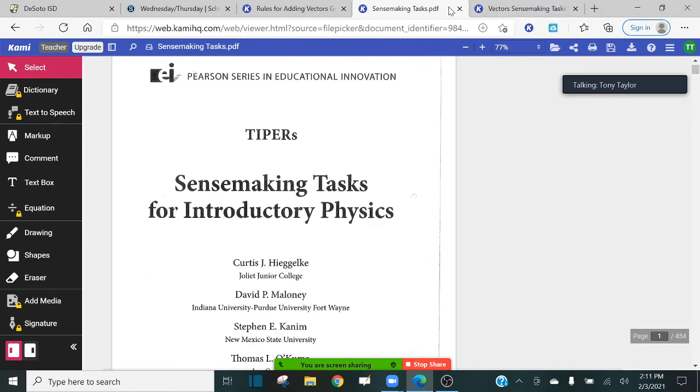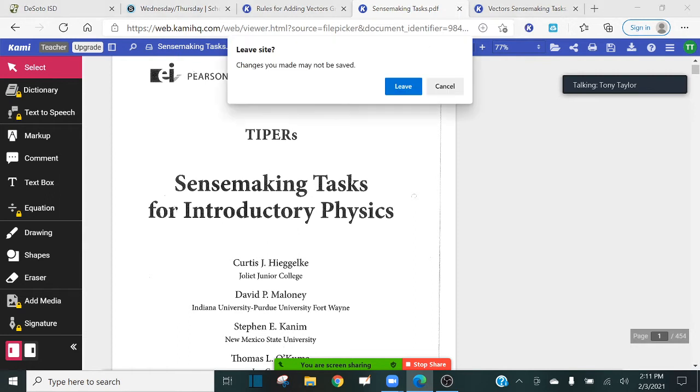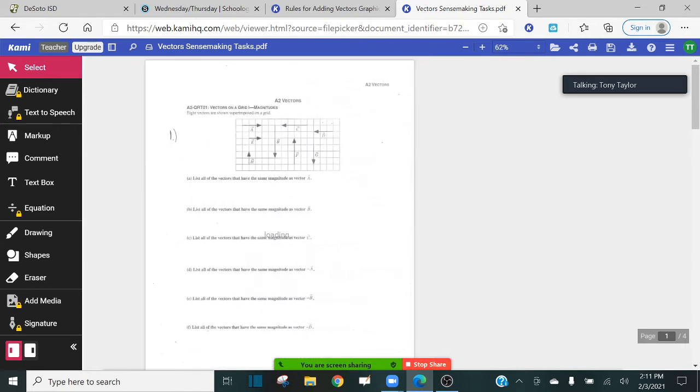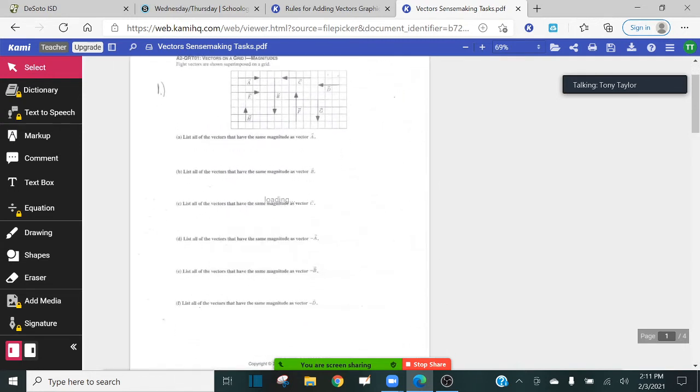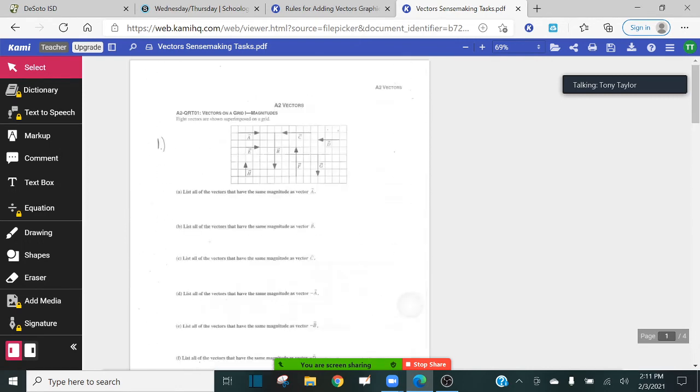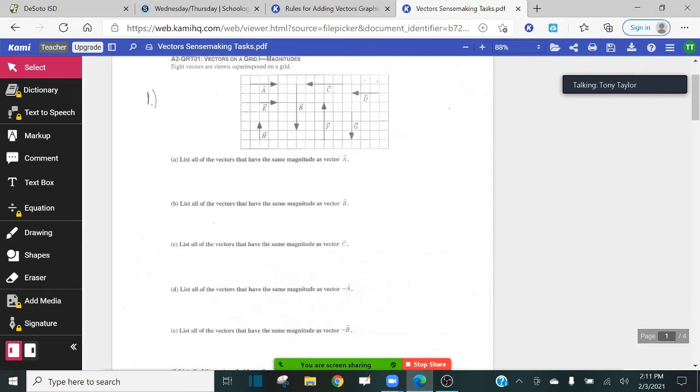Okay. So this is what we're going to be doing today. We're going to be doing a sense-making task called vectors. These assignments are to help you get a really good conceptual understanding of physics. Okay. All right. So there's a total of 5 of these activities we're going to do. So like you should see 1, 2, 3, 4, 5. And of course, whenever you're turning in your work, just be sure to label everything. So, for example, this will be 1A, 1B, 1C, 1D. And obviously it's easier for me to grade it that way, assuming you're just writing on your own paper.